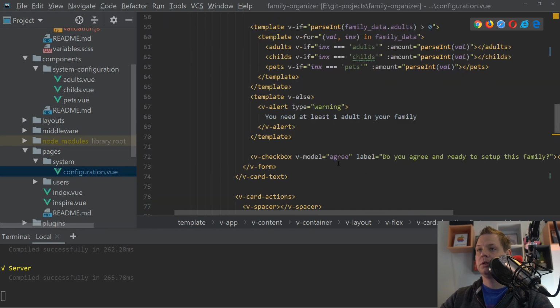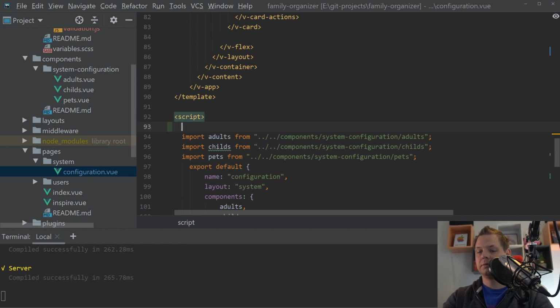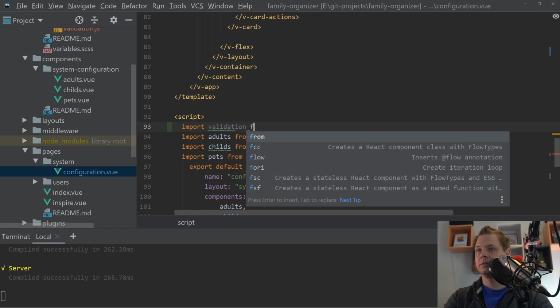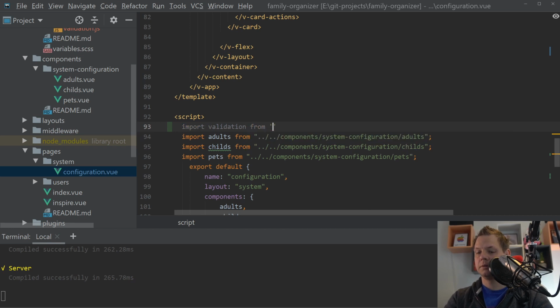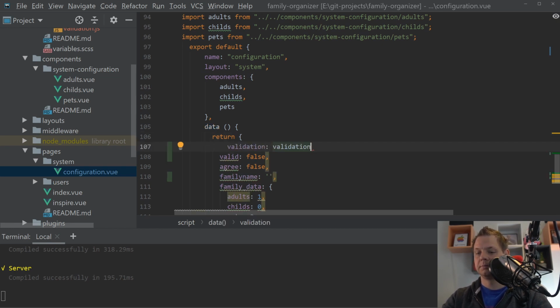We want to include the validation, so we want to say validation from assets, and then JavaScript, and then validation. And we're going down to it here and say this is the same.